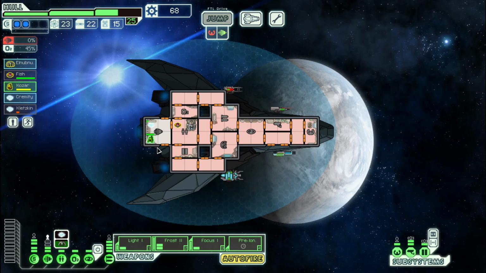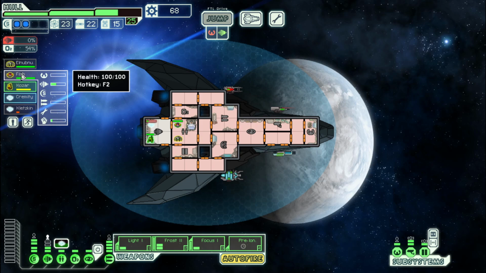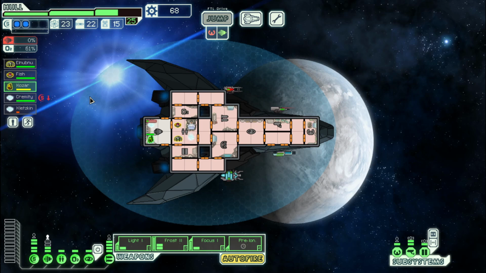Just let everyone come back to life. We did lose skills, for sure. But, I mean, look at this. Barely any. He's still almost at max, so it's not really that big of a deal. Alright, wait for Cremity to come back. Nice. Alright, send everyone home.